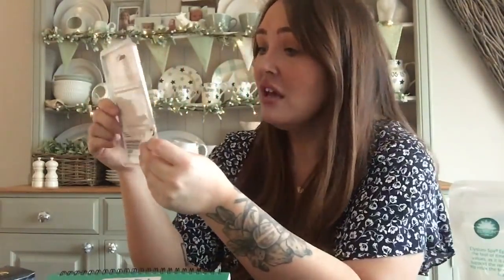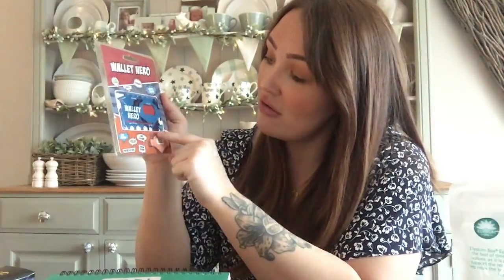Also in there I found this — it's called the Wallet Hero and it's only a pound, but I actually think it's excellent. There's a ruler on one side, a bottle opener, a can opener, a letter opener, a sharp box opener, a screwdriver, a peeler, and you can rest your credit card in a little hole and stand your mobile phone up against it. It's also got hexagon-shaped bolt fittings and small screwdriver heads on the end. You stick it in your wallet — it's the size of a card — but you can open bottles and all sorts with it. I thought that was really good for a pound, especially for a dad, granddad, brother, or husband who likes handy little tools and knickknacks.